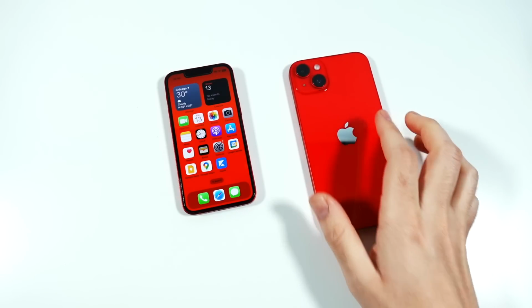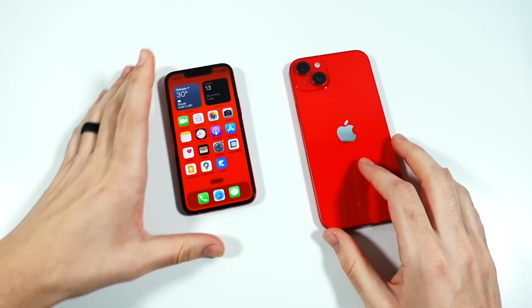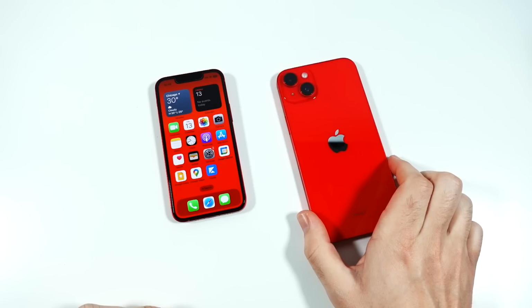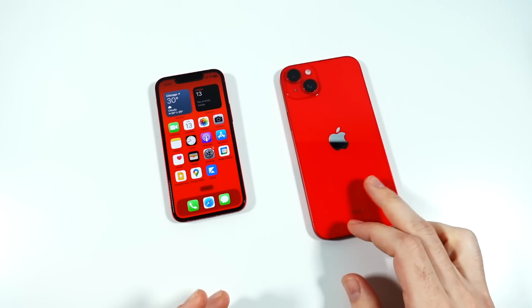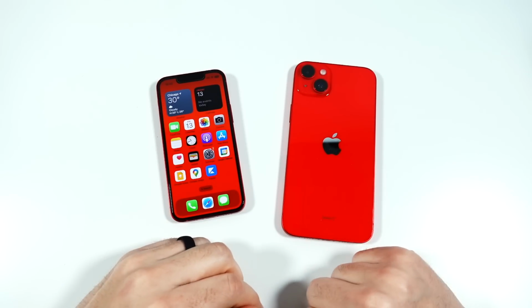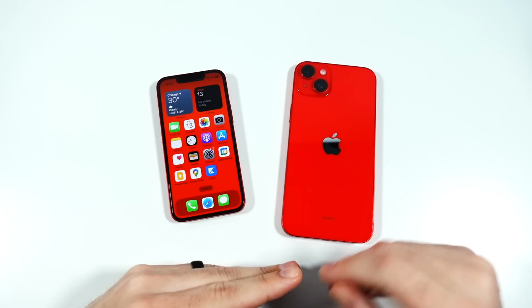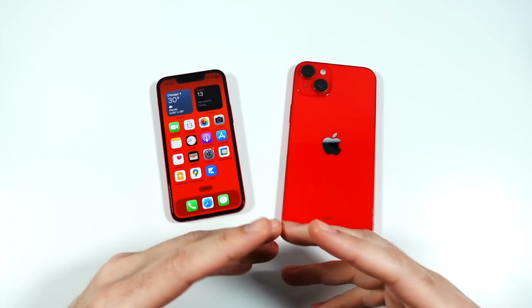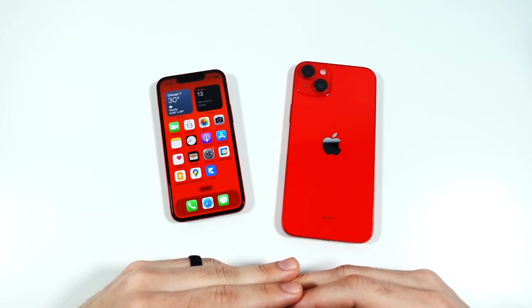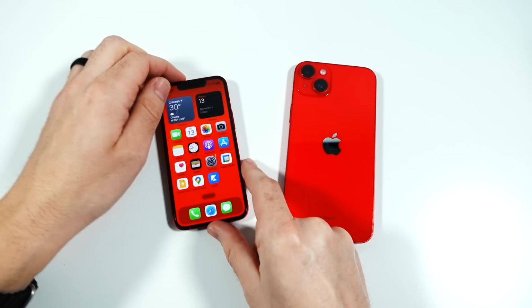And honestly, it seems like Apple is not really having major success or big hits in terms of these iPhones that are not the Pro line lately. And I can see why that is. They're not really putting anything super special in them, and they're still charging higher asking prices that get really close to the Pro line. So they almost feel like upsells. They just exist to make you feel like you should get the Pro and spend a little bit more. But some people will disagree and say, well, I don't need all that stuff, and these phones could be great for you. But they went away from the mini and they went over here to the Plus.